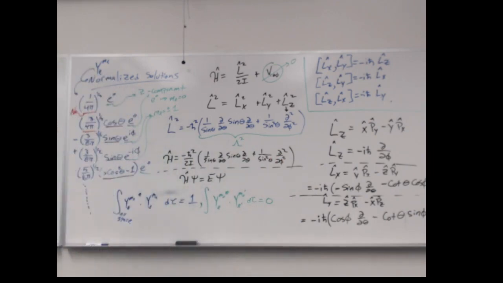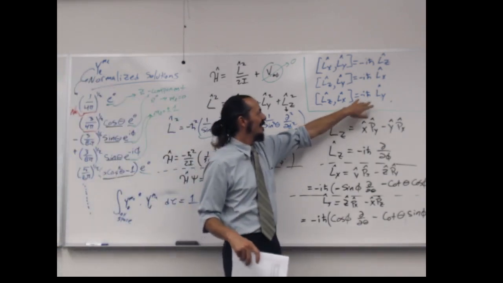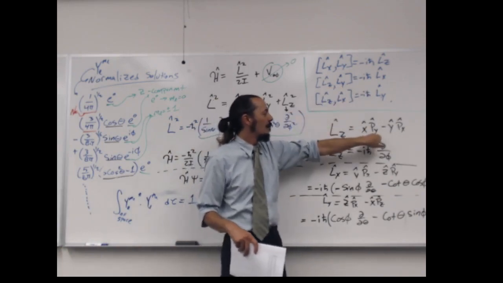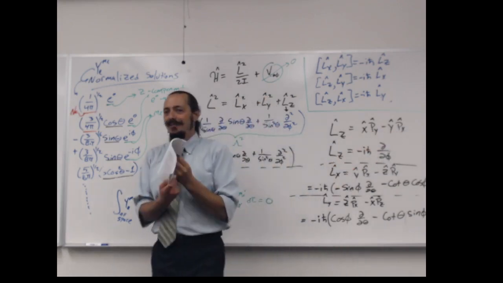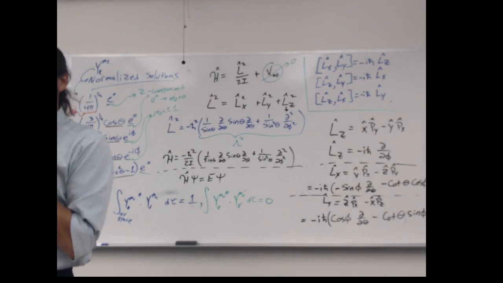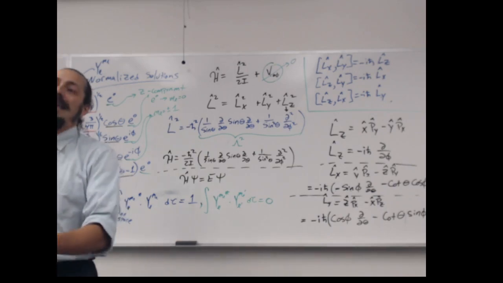Question? This is probably a silly question, but why can you go Z then Y to get X if it's right-handed? Funny you should ask. It has to do with the definition of these momentum operators having that negative i, having that i h bar in it. Okay. And I've got a handout so you can prove it. Eventually, we'll work on this. So yeah, this is a rather lengthy proof. Not necessarily difficult, but lengthy.